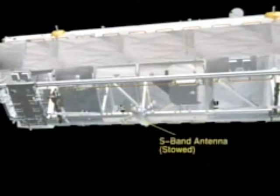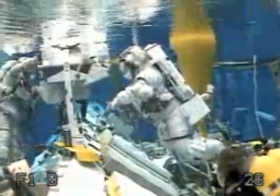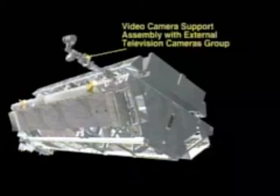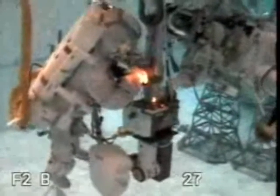The S-band antenna provides redundant communication capabilities between the station and satellites in a higher orbit. The antenna is installed on the zenith, or top, of the truss. An external television camera group is installed on the nadir side of the truss, providing additional exterior views of the truss structure and the station.